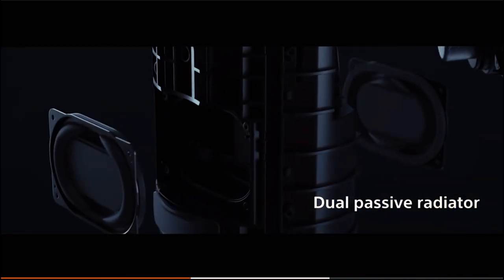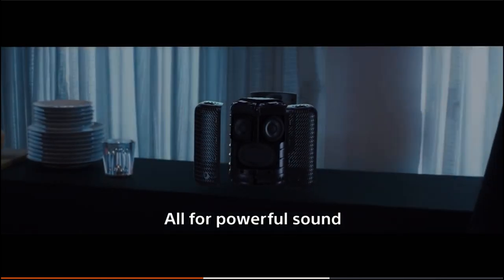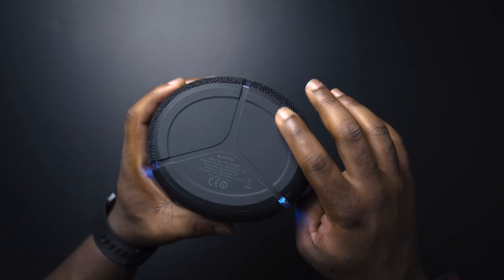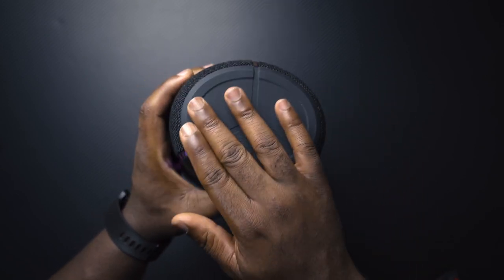Now moving down, it has another passive radiator at the front as well as the back, and they both work together as a dual passive radiator system to help the speaker to resonate the bass frequencies. Underneath the speaker, it doesn't have much to look at. It just has these nice rubbery pads to prevent vibrations from transferring to the surface.